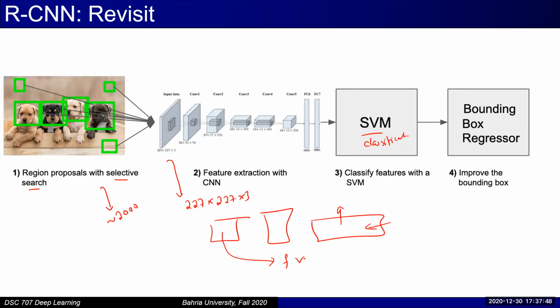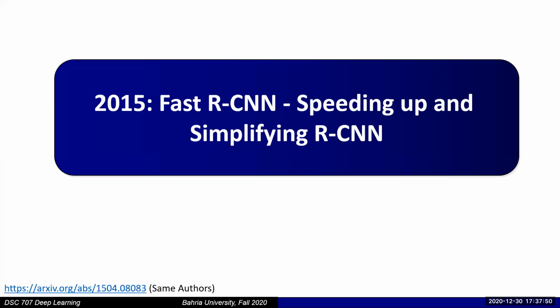So this was RCNN, which we had seen, and we identified many problems with that. I'll show you in the next slide what the problems are. I'll give you a recap, but all of those problems were addressed in the subsequent paper by the same author, which was in the very next year, called Fast RCNN, right?